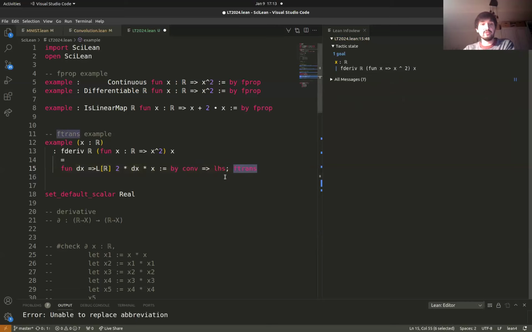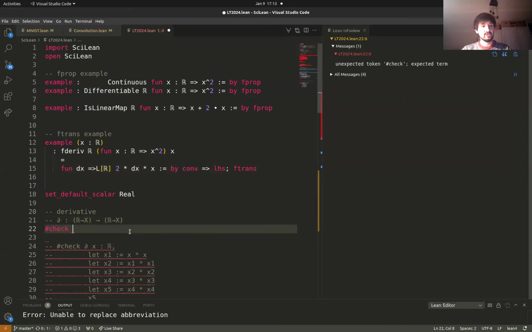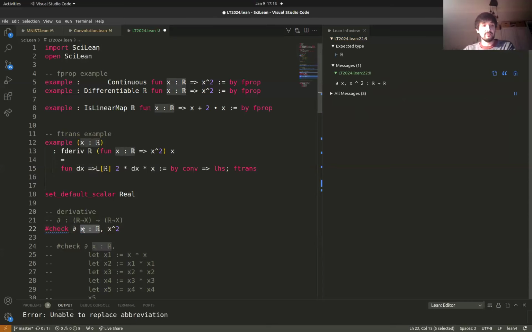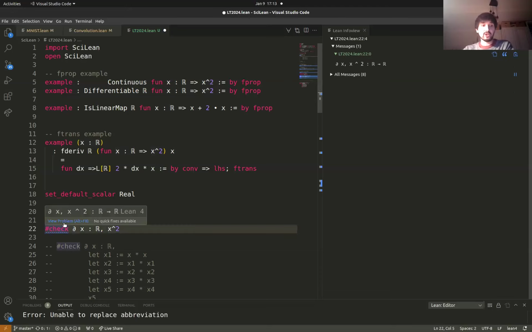What is nice about this is that you can actually run this tactic during elaboration. So I have, I think, a nice notation for computing derivatives. So let's again compute a derivative of x squared, and to do that you just write partial x, and this says please compute the derivative with respect to x of type R of the expression x squared. Right? And to actually compute the derivative, you just add an exclamation mark, and you can see that it is just 2 times x, or here this is a function in t, 2 times t.